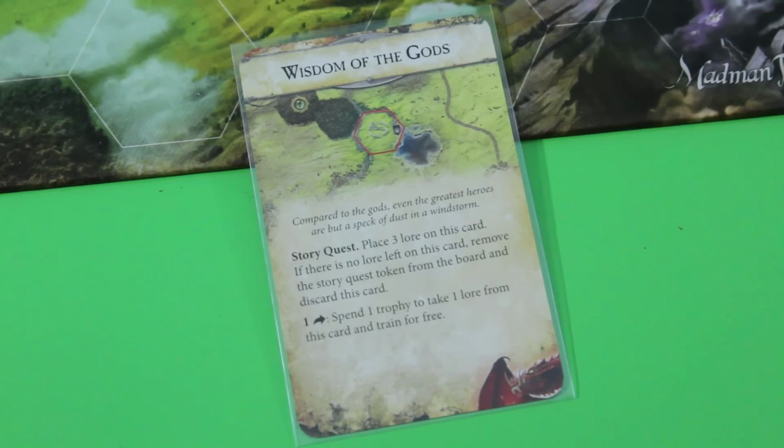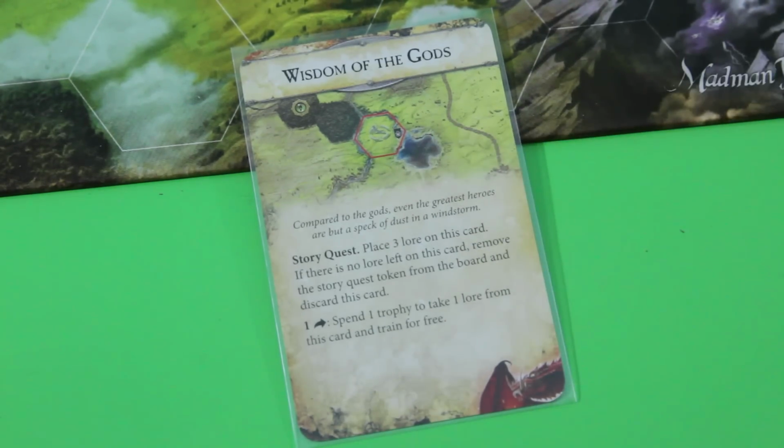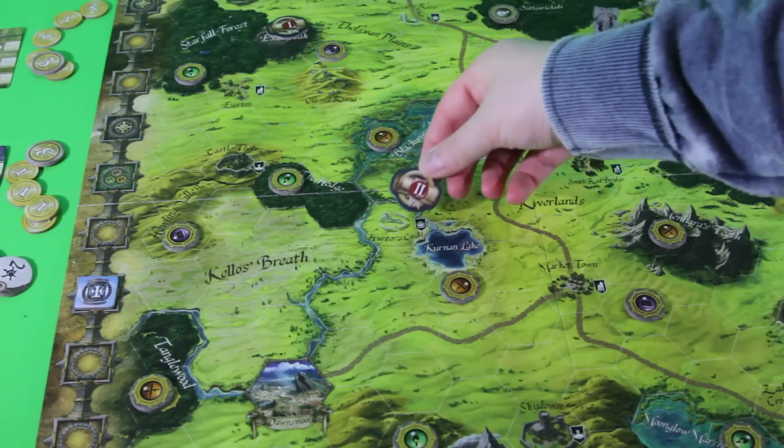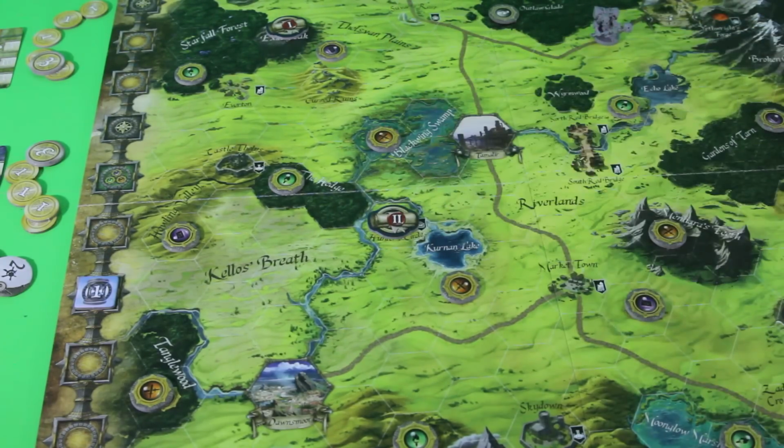I have to find out where this spot is, to be honest. And this is actually here. So both heroes could go there. Eldamok is out of cards, but Corbin still has one. We really need those lore tokens, so we have to go there sooner or later anyway.